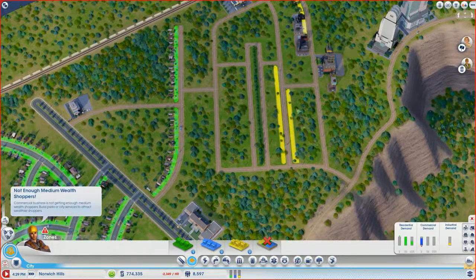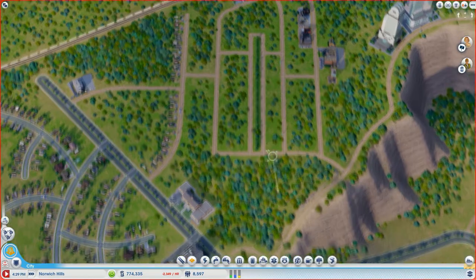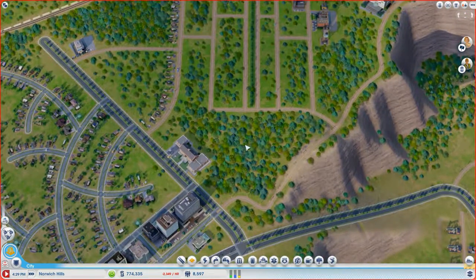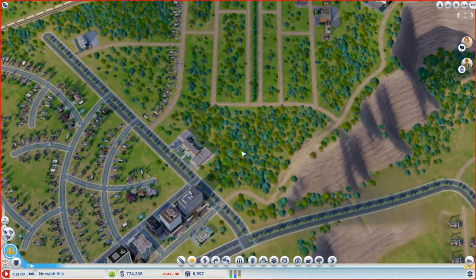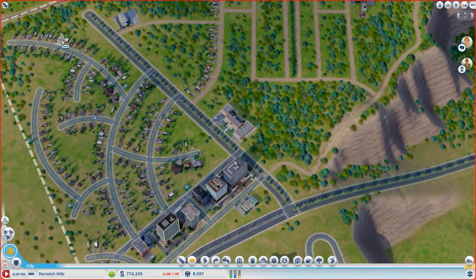Let me check my zoning. Okay, I've got the zoning where I want it. So let me think. Let me try to use my brain. I could, if I try to divvy this in three different sections, that is to say, we have citizens here. We'll call this the top. This is the middle, and this is the bottom.